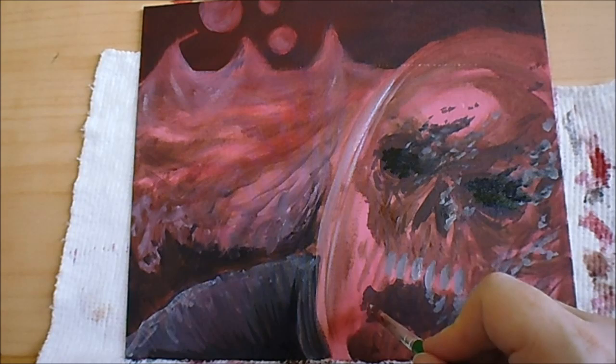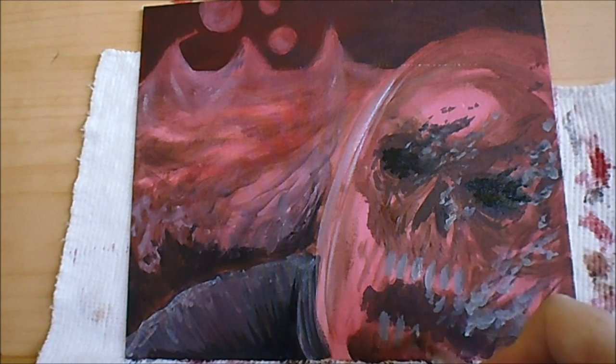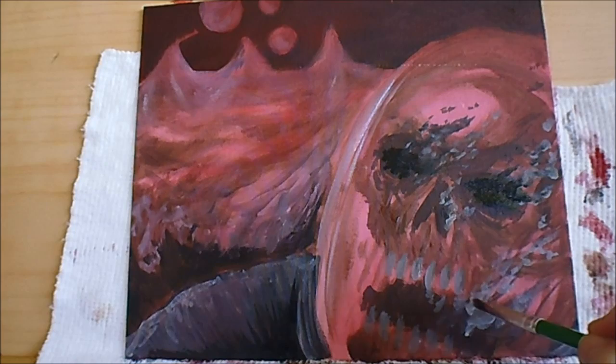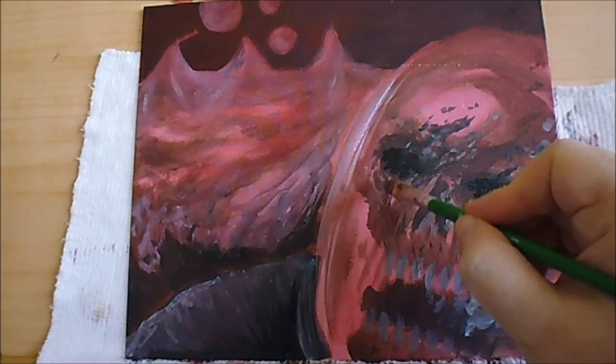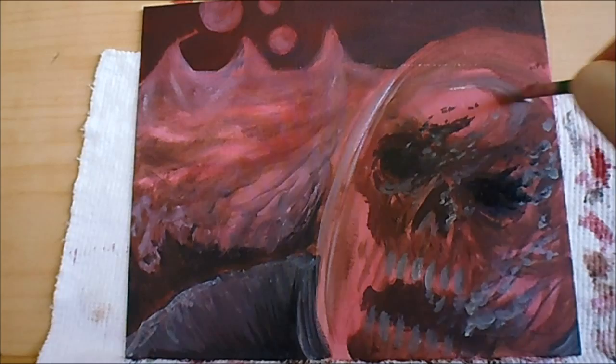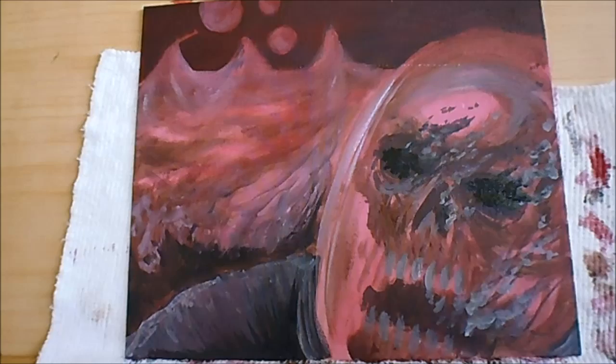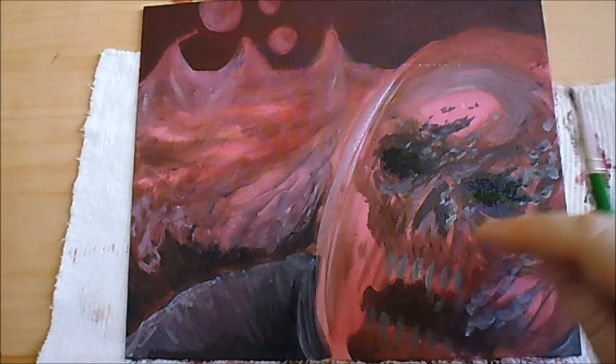Just try and work out the bottom teeth. So just working it all out. We've got some grey over the top there. So I've established that this skull should look like a bit charred, ash and stuff. Just falling away from its face.